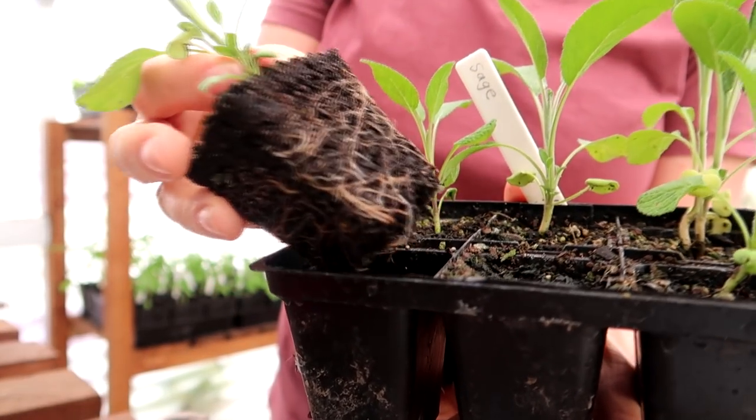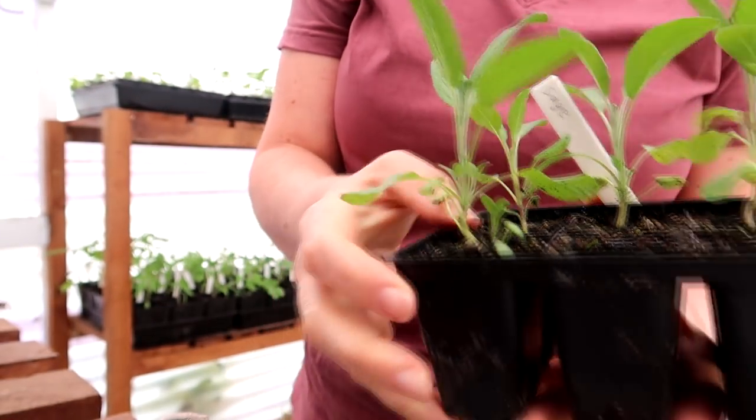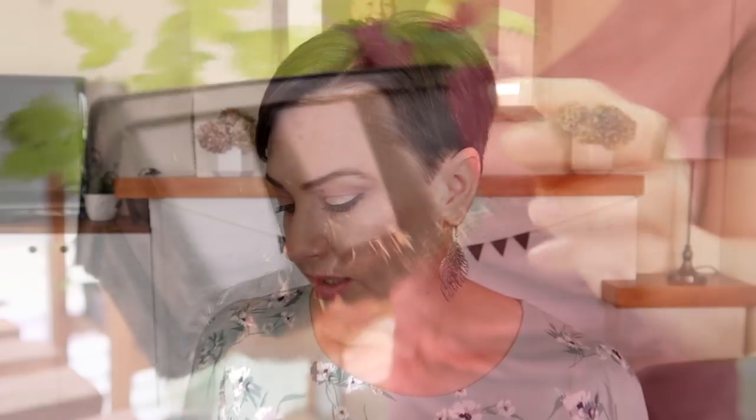How do you know they're ready? Sometimes they're ready before the weather is. The sign is that they're getting quite big relative to the little punnet cell and roots start wrapping. If you pull the plug out you can see how tangled the roots are — if it's mainly white root and very tangled, it's overdue to plant out. If there's barely any root and just loose soil, they haven't grown enough yet. A good rule of thumb: if you lift the plug and see roots poking out the bottom, it's time to plant them out.